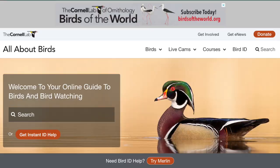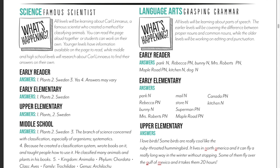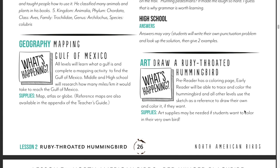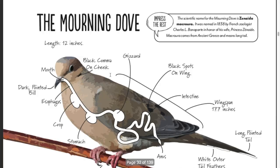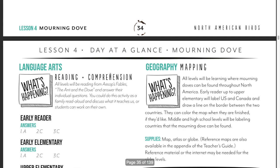If you continue down, it will give you a data-at-a-glance section explaining what the kids are doing in their notebooking pages so you can help them, and then what they're doing on the other pages. It's going to give you the answer key. There's clearly a lot more content at the middle school and high school levels than at the younger levels. The language arts grammar pages have answers included, as do the mapping sections and art, along with what supplies you'll need. Everything you need is in this teacher manual — you don't have to get any extra books. The artwork is just gorgeous, and I think that really makes an impression on kids.